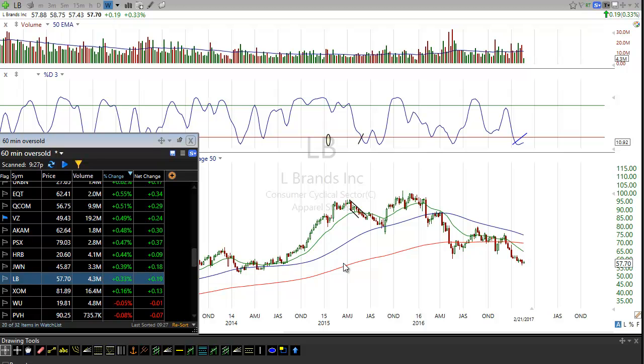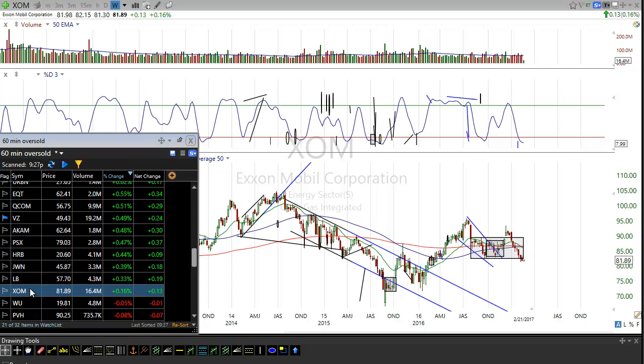Limited Brands, and again, do you see the, what's the word I'm looking for? You're seeing a pattern. A lot of the retail stocks getting oversold, and the oil and gas stocks. Now, if we did have Qualcomm, which was interesting. Verizon, I think, was the best.